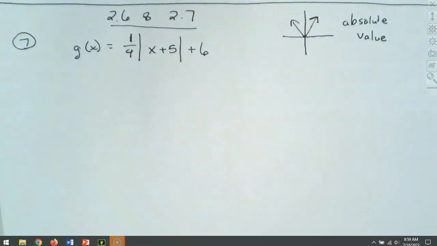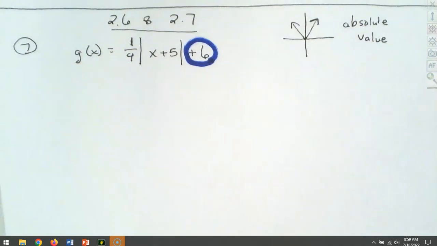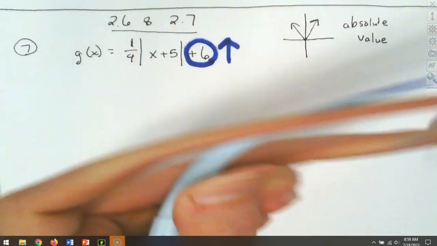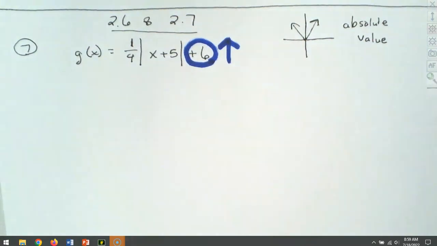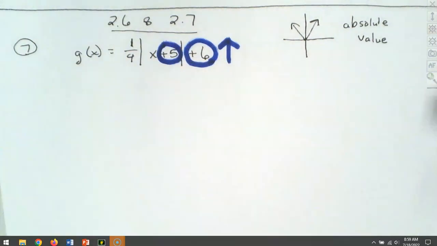Now, what do we do from there? Well, then we look at our equation and we label. The number on the end, that tells me where I start on the y-axis. So in that case, it's a positive 6, so that means I move up 6 units. The 5 is inside the operation. Now, when they're inside the operation, inside the parentheses, underneath the square roots, those move it left or right. And they're the opposite of the way you think it should go. So just remember that. It's opposite for the left and the right.